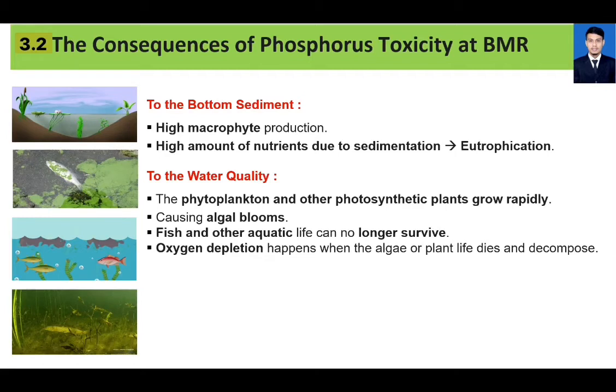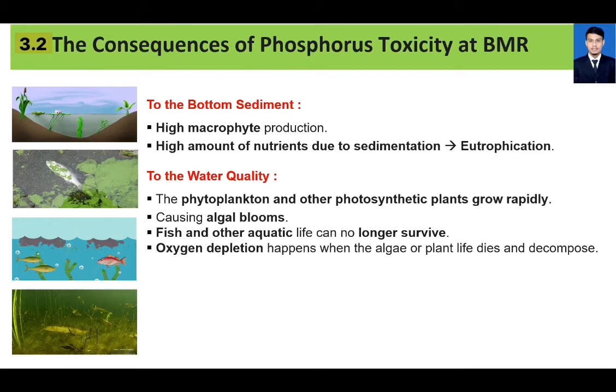Phosphorus will settle in the sediment of a lake. When it remains in the sediment, it is generally not available for use by algae. However, various chemical and biological processes can allow sediment phosphorus to be released back into the water. For example, bottom-feeding fish such as carp can stir up bottom sediment, releasing phosphorus back into the water.